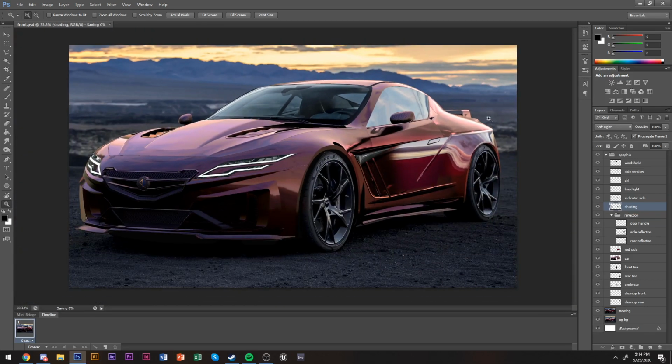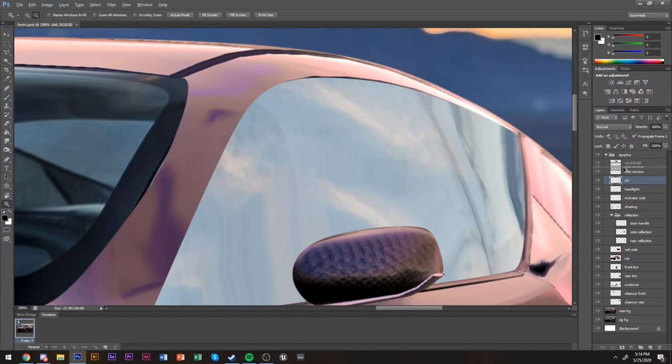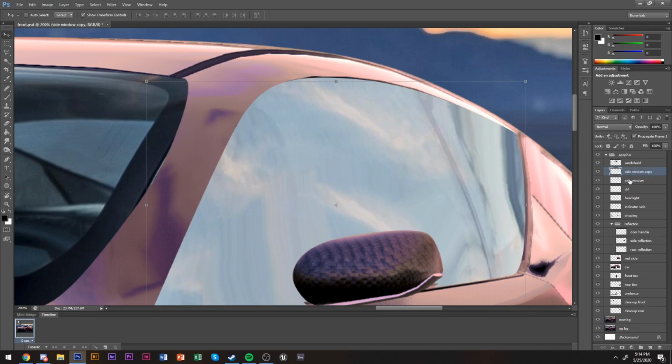So now we got a pretty solid design, pretty solid Photoshop work. Again, I think my main thing right now is the side window, which I can add depth to by duplicating it, just dropping it down a few. Again, we love to see the Control-Alt-Shift and then masking out that one. Then we get rid of that. Oh wait, no, just kidding. Haha. Get rid of this.